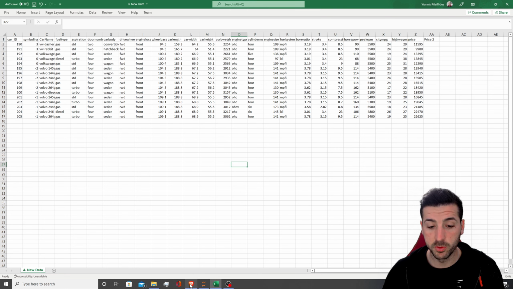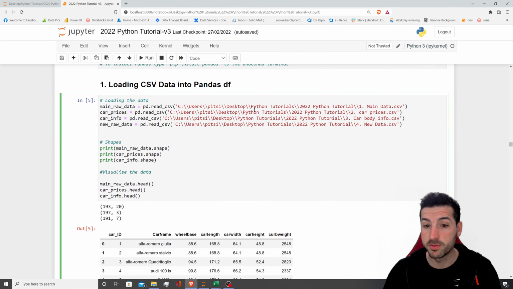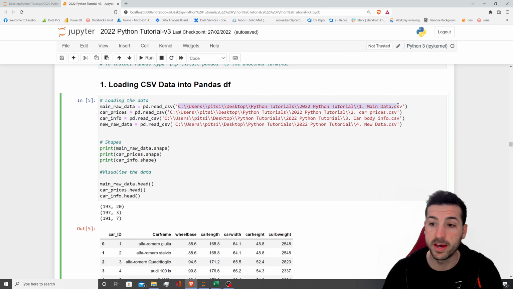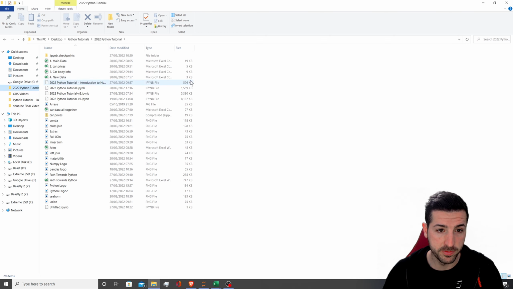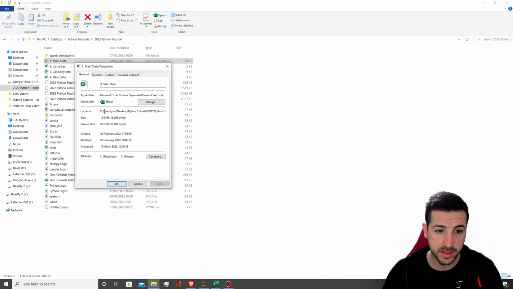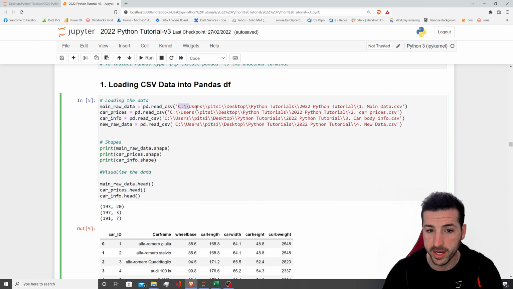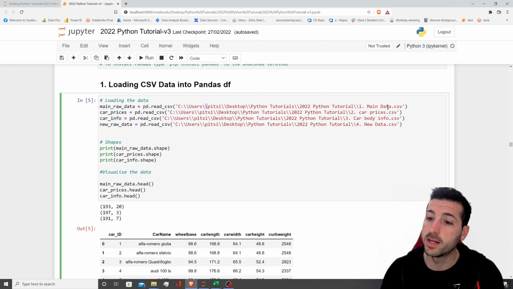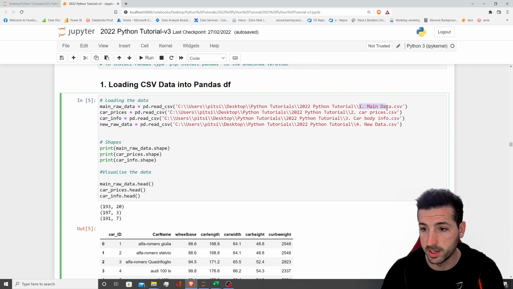Right, going back into Python now, in order to load these files, you need to type in pd.read_csv, and in the brackets, you need to specify the location of the file. So you can go where you've downloaded these files, right click, properties, get the location, and then copy this and paste it into these brackets. Also make sure you use double slash, not single ones. And at the end, add the .csv with the name of the file. And then we click on run.